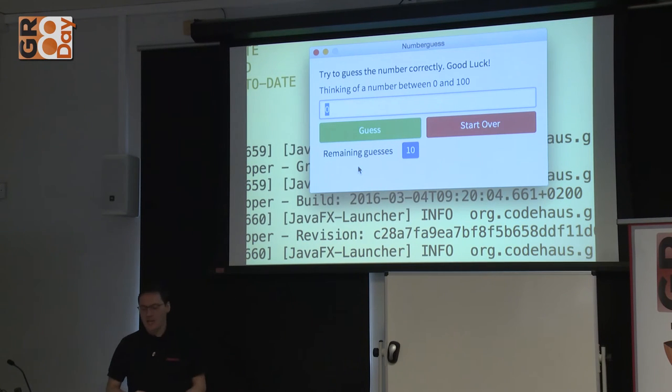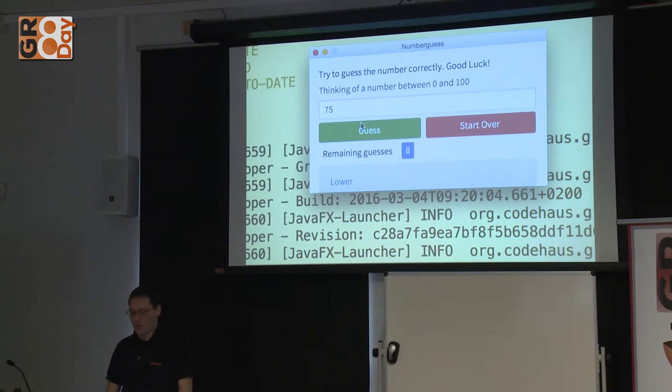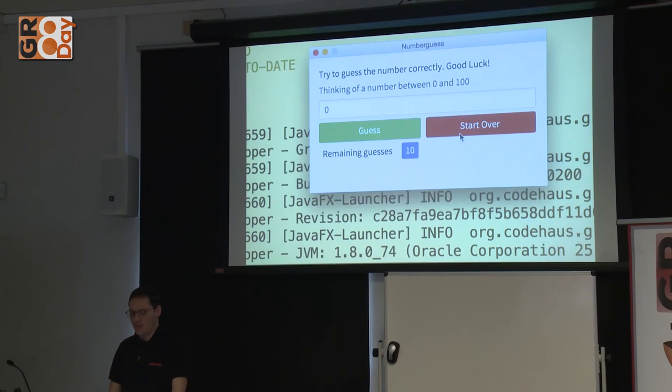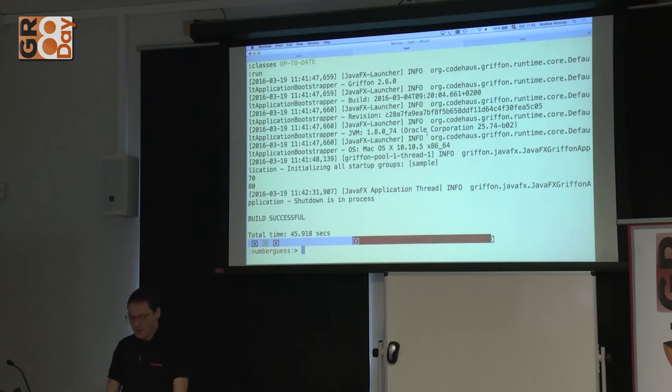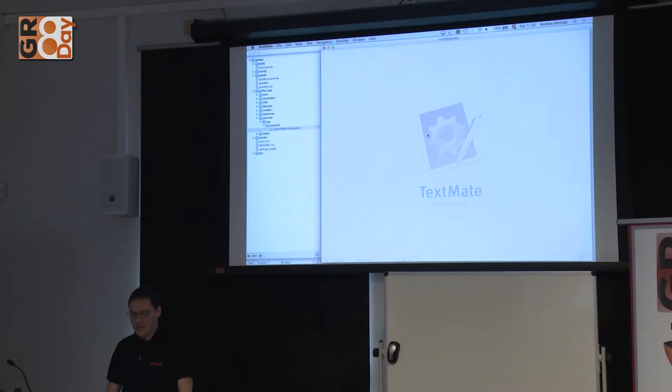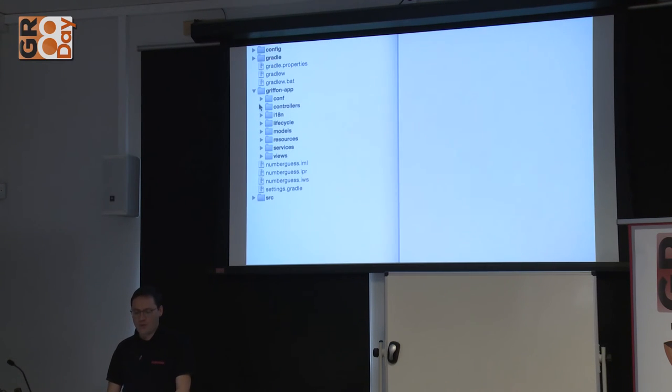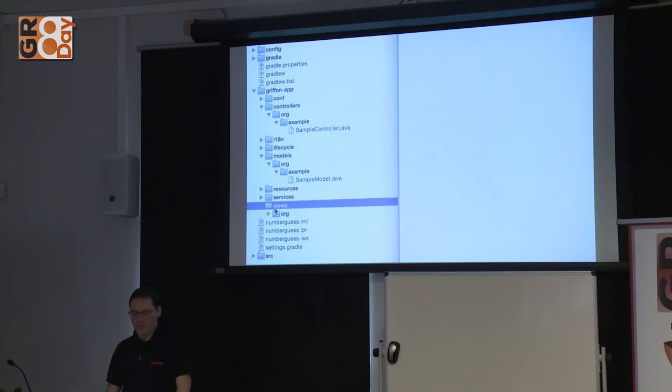So this project actually is very simple to do. This application is exactly like the previous one in that it has its own structure, where you see there is a controller, a model, and a view. And if you have noticed, everything now is written in Java instead of Groovy.